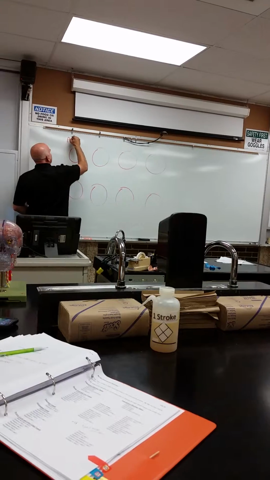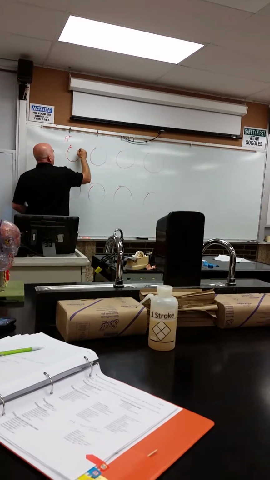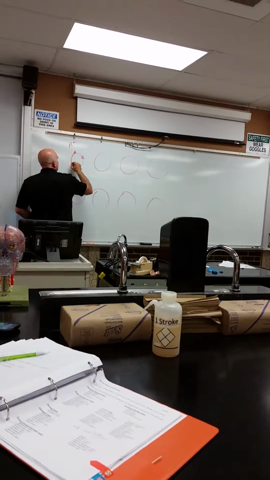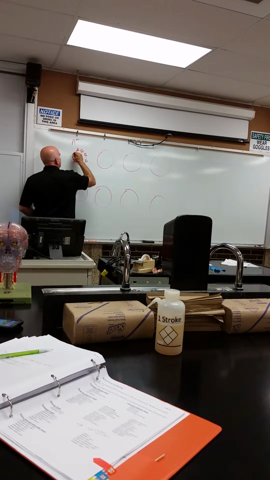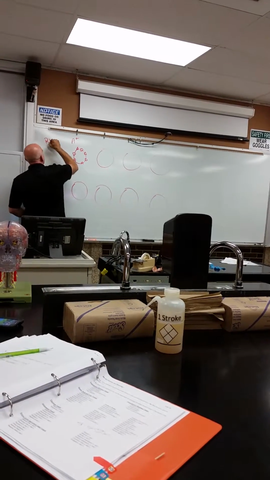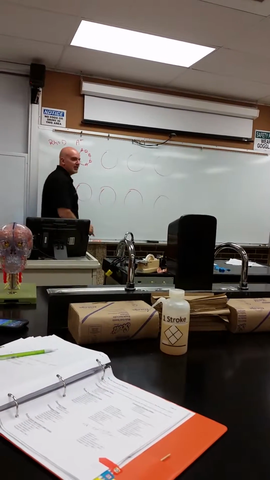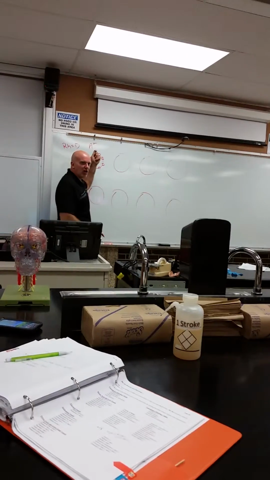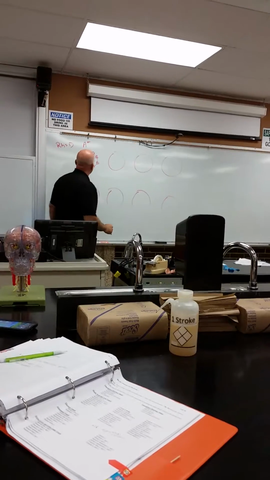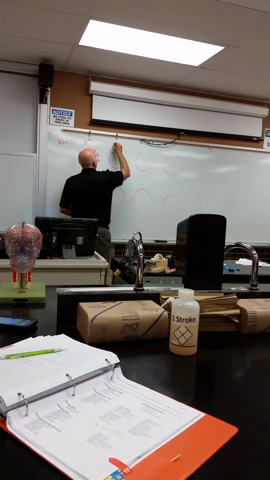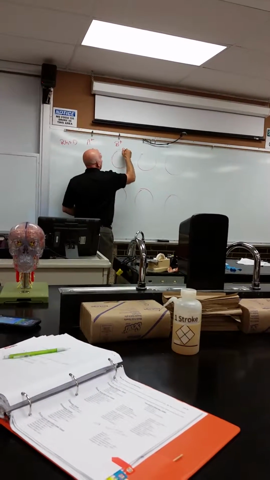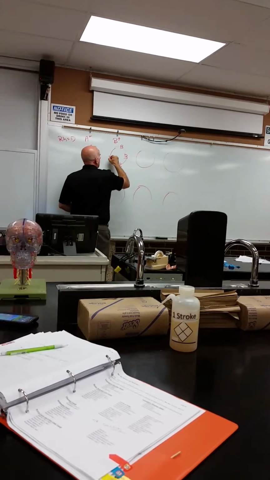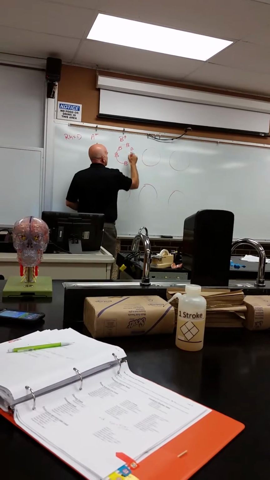If you are A positive, it means you have A antigens and D antigens. But the RH equals D. Just remember, RH equals D. We found them in rhesus monkeys, that's why we started calling it RH. But it just means you have the D antigens. If you are B positive, you have B antigens and D antigens.